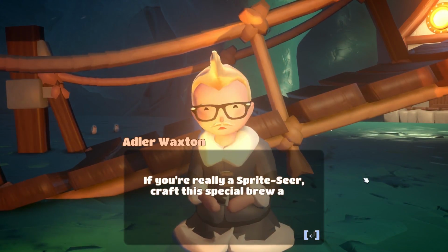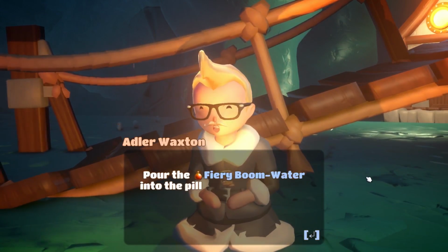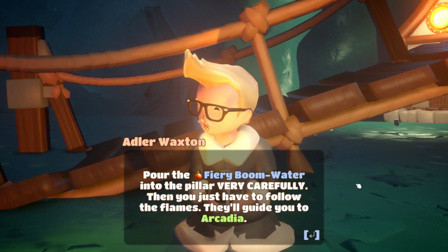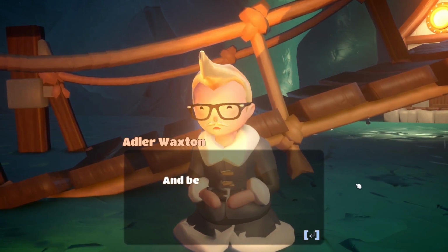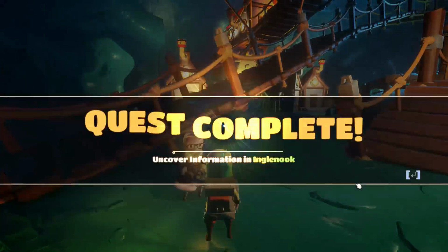If you're really a sprite seer, craft the special brew and take it to the pillar in front of our village. Pour the fiery boom water into the pillar very carefully. Then you just have to follow the flames. They'll guide you to Arcadia. And be careful of your eyebrows. They take a surprisingly long time to grow back.